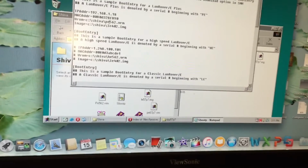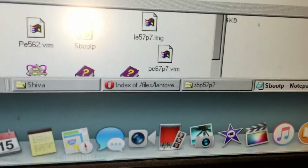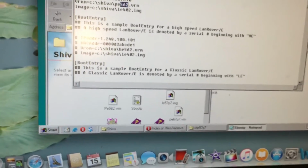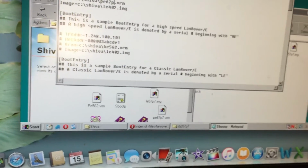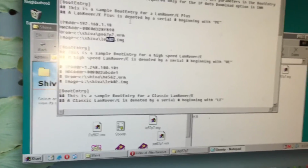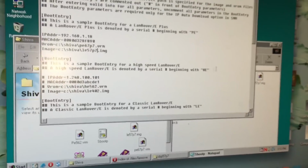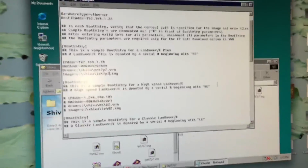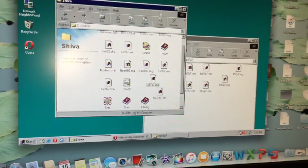So instead of the VROM PE562, we're going to want to change that to the name of the new VROM file. In this case, that is PE67P7. Go ahead and type that in. And the image file is LE57P7. And these files are located in a self-extracting zip archive. Like I said, I will provide a link to that. So once you update those two files, go ahead and close and save the file there.